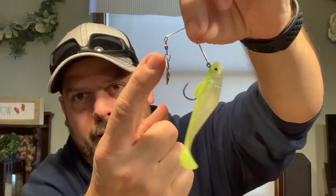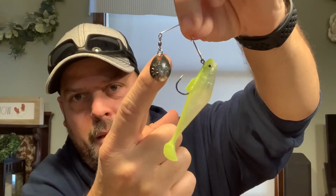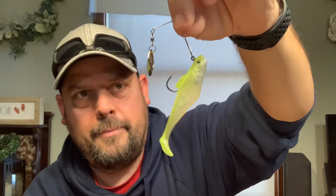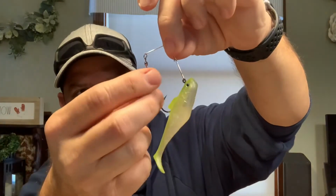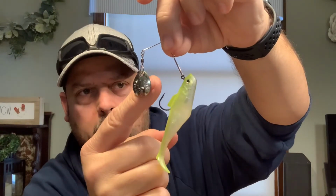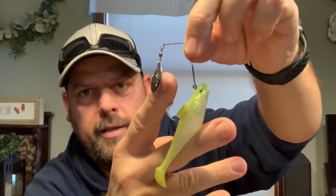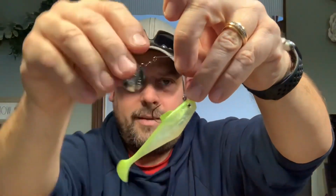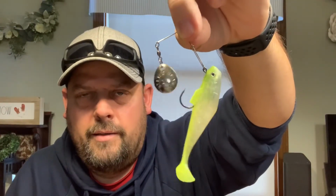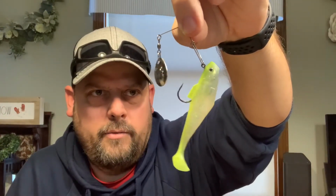This is a cold water bait. I can use that right now in the creek. It's not a big presentation. They say you don't want a lot of flash and too much movement. It might be better when it starts to warm up a tiny bit and they're pre-spawn or whatever, but I am just really pumped about this thing. And I bought two of the beetle spins so I can have a couple ready to go.